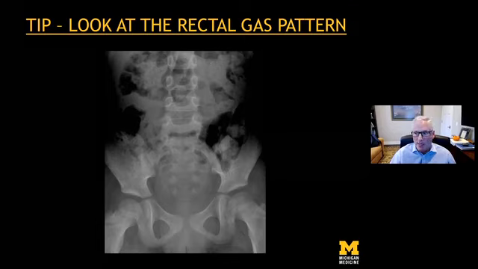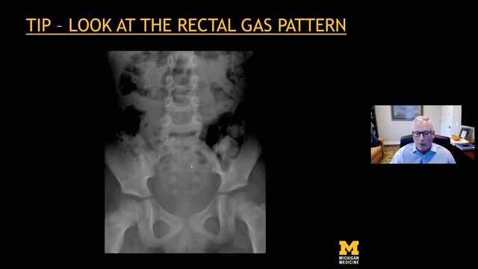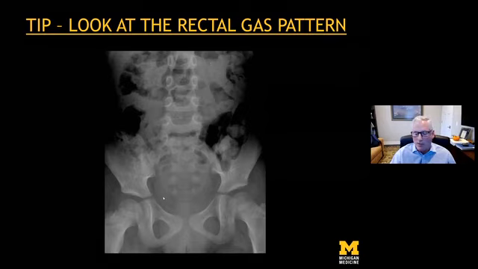I've also seen a case of prostatic lymphoma where the rectal gas is displaced off to one side. So I always like to make sure that if I see the rectal gas, that it's nice and midline and the fat planes look symmetric to me, as best as I can tell. That's a quick look to see if someone has the potential for a pelvic mass.